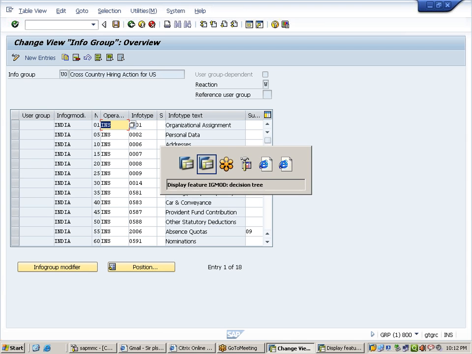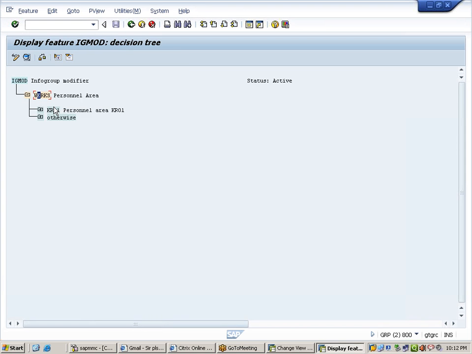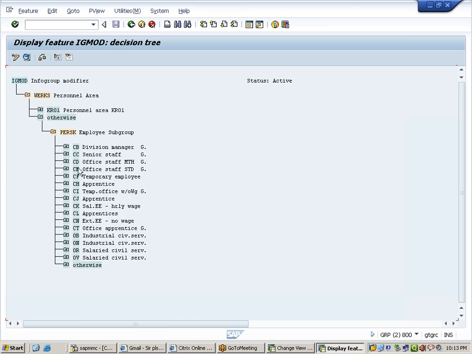Now, what are they saying? They are querying on personnel area. If the personnel area is KR01, they want the info group modifier to be 41. Otherwise, they are querying under subgroup, and here you see they are going with so many subgroups.